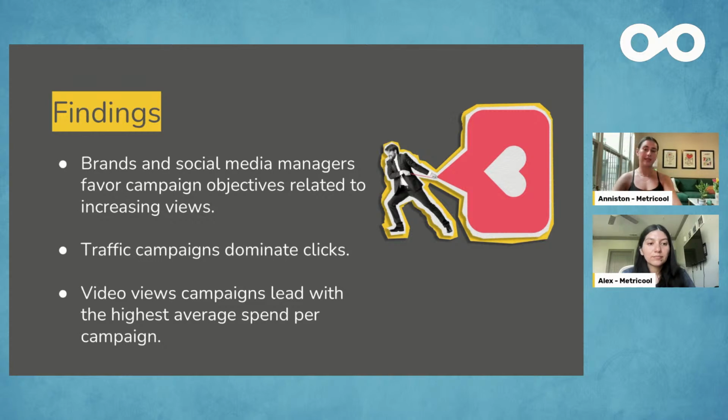And engagement campaigns, I think, would be great too. They're not as expensive. If you're trying to build that community more, then it could be a good test. Yeah, I think engagement and traffic are great starter campaigns. And then if you do have more money to invest, then video view campaigns would also be a great option, just seeing as the data favors those.